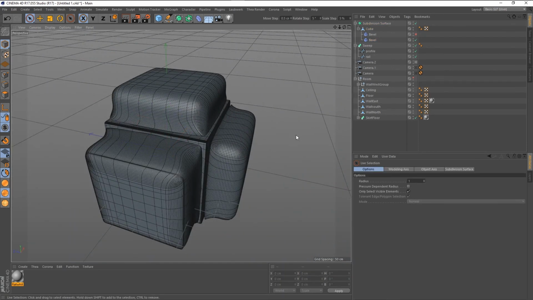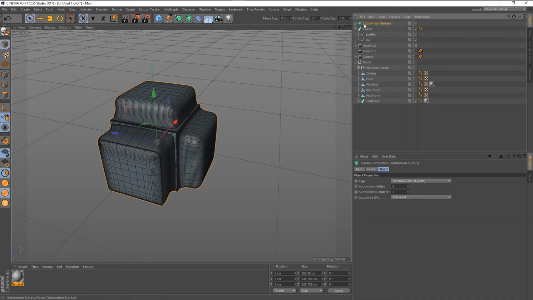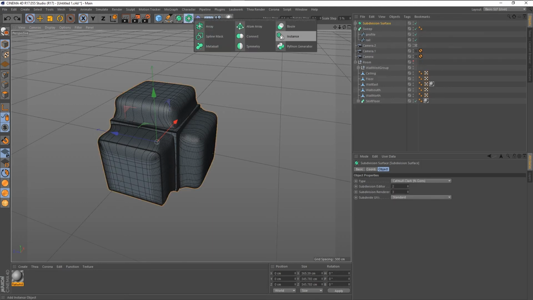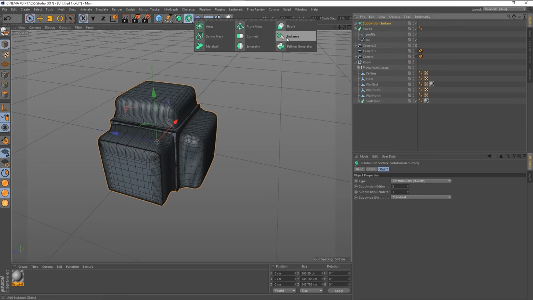All right. Let's talk about instances versus groups. So if you want to instance something in an array and make an array of it, so we've got this object here. If I want to make an instance of it, I have to go to MoGraph. No. There it is, right there. It's under this thing. So I would hit Alt and I would hit Instance. No, I wouldn't. Control Z. You don't hit Alt in this case. You just, if you have your object selected that you want to make an instance of, you choose Instance.